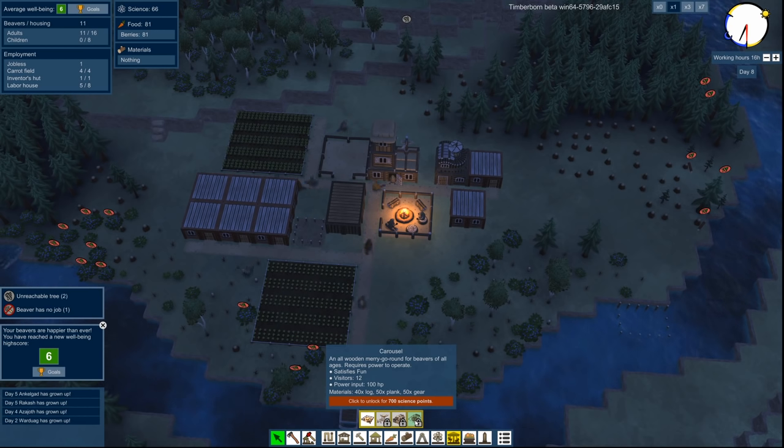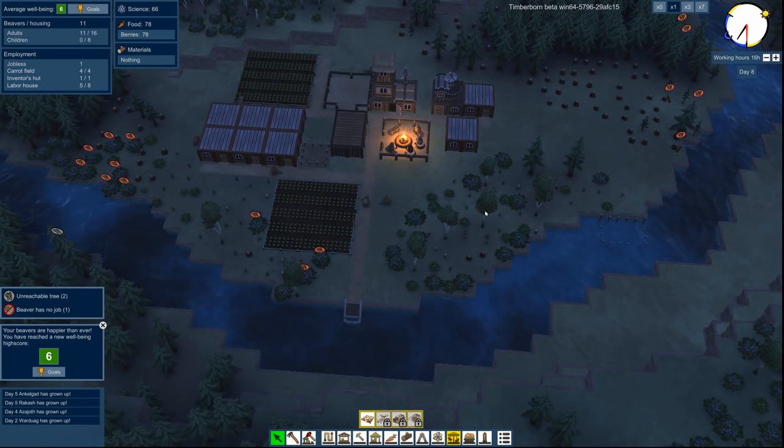400 gets to the printing press, and 700 gets a carousel. Now, could just be me, but I think having beavers on a carousel is something that everybody deserves to see at least once in their life. So maybe that's something I should set as a priority. Not right now. Okay, up the tempo again.